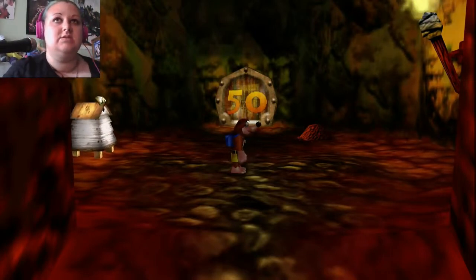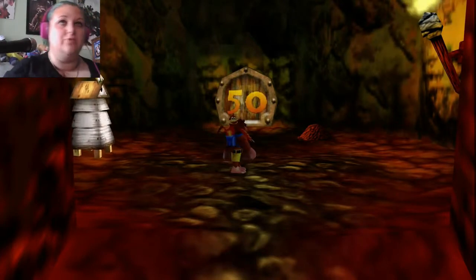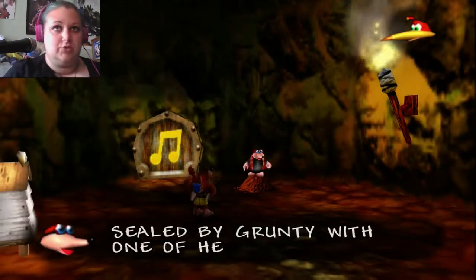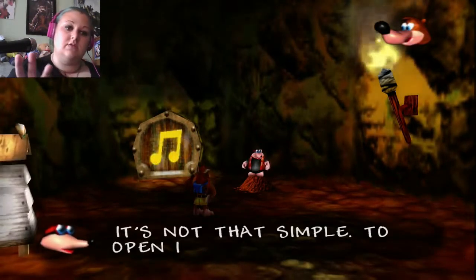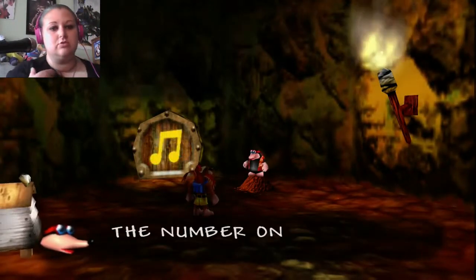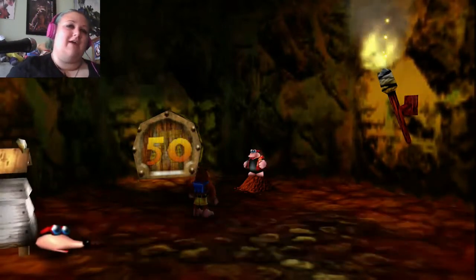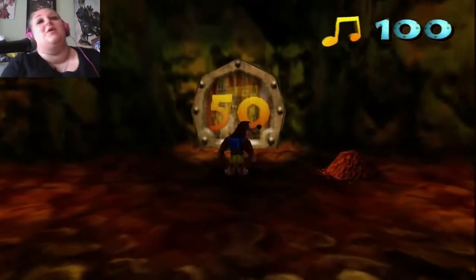But we've now gone up the slope, and there's a thing called a note door. And because I've now got 50 notes, I can now enter through that note door. So Molly is going to dribble on about the spells that keep these doors sealed, and you have to get a certain amount of notes to unlock the doors. I do love the fact that they don't talk, they sort of... because it just reminds me of the Muppets, and I don't know why.